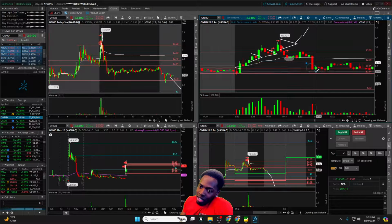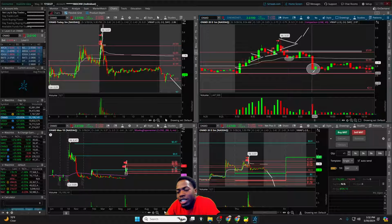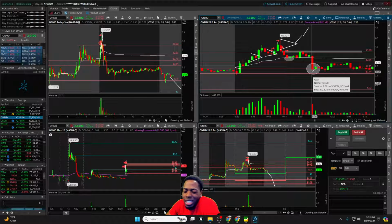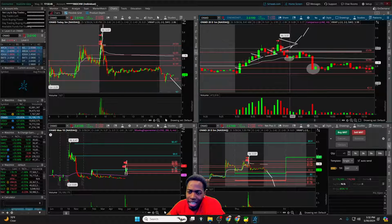and down here, and it's past our stop loss. Let's say our stop loss is this gray zone here. If this is our stop loss, hey, if the stock comes down to this area, it is weak. Why am I still holding it down here? It doesn't make sense for the strategy. It doesn't make sense at all. It's counterintuitive. So you got to fight any urge that might be trying to trick you into thinking the stock is going to bounce. It's better to realize the loss and watch for the next best setup, the next best stock. Because it's in a place where it's saying, hey, I'm weak and I'm no longer following through to what you thought would happen.